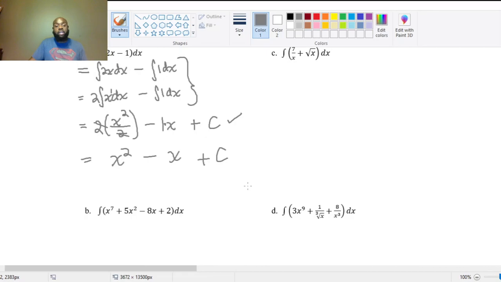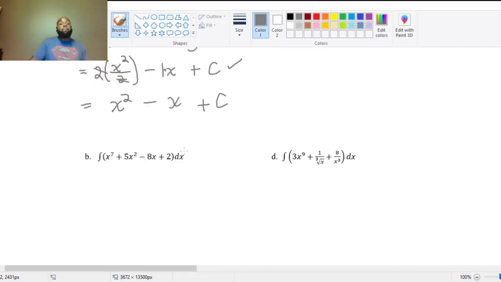Which is what I'm going to do in example B here, all right? So when I do this antiderivative, all right, my first term is x to the 7. So I'm going to do x to the 7 plus 1, which is 8, over that same exponent. Plus, notice this is 5 times something, right? So I'm going to write that 5, and I'm going to focus on doing the antiderivative of x squared. Well, I increase that exponent by 1, which will give me a 3, and I divide by that same value, right?